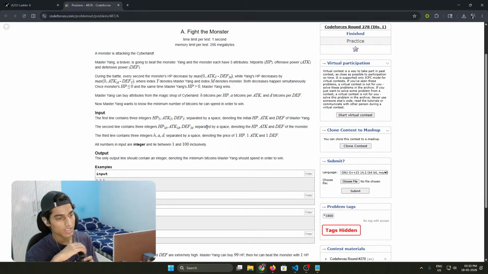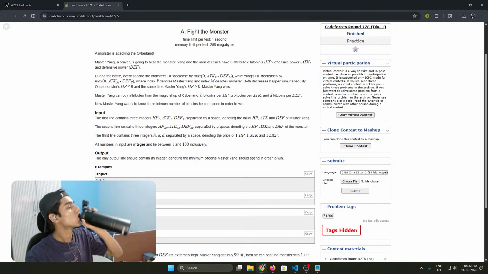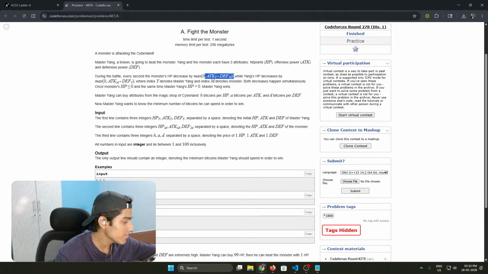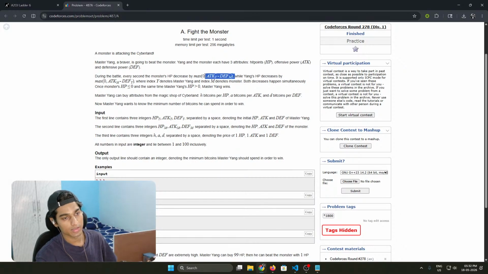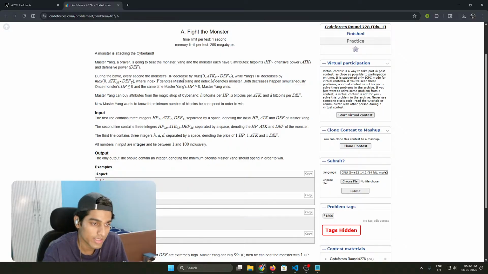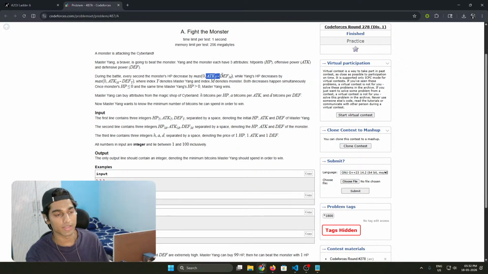Will we just simulate this? Let's think about this one. So this is a HP decreasing, okay? It does not have any effect on attack and defense.